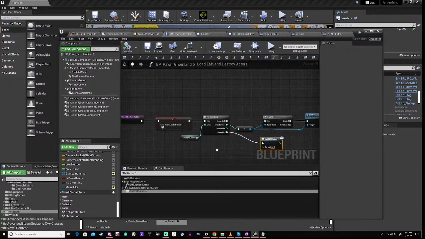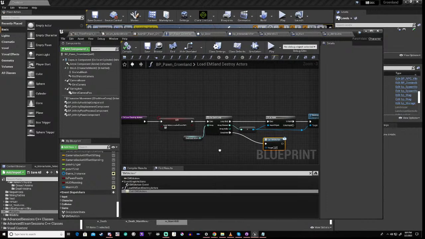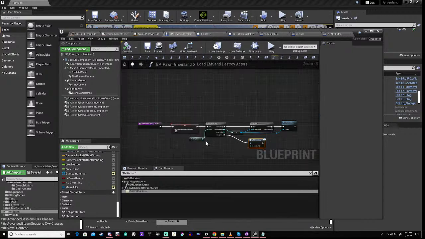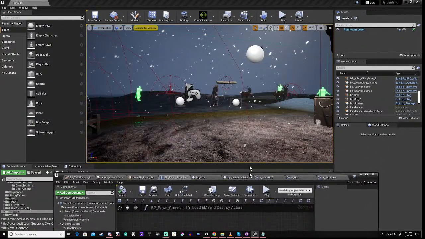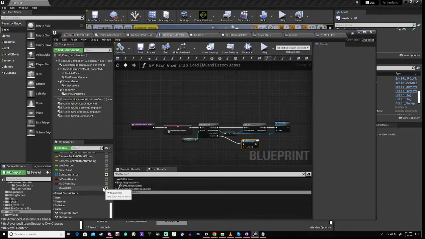Now, the interesting thing, this is for the actors. Right? So, okay, what I need to check here is, I need to find out if this is actually running.